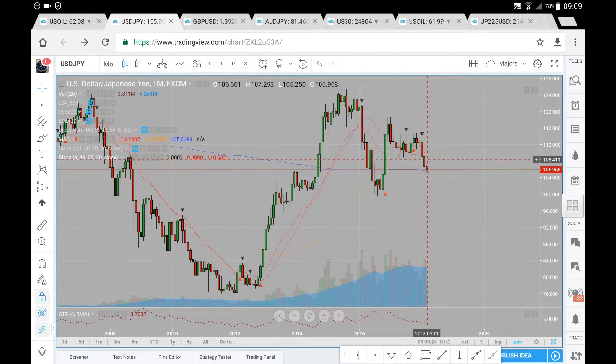So, around the 105.60, we are seeing some positive reactions, if you're a bull, to the US dollar Japanese yen. But as we can see here on this chart, the most recent trend does appear to be slightly to the downside. We've got a high, potentially a lower high, strong candles closing near their lows.